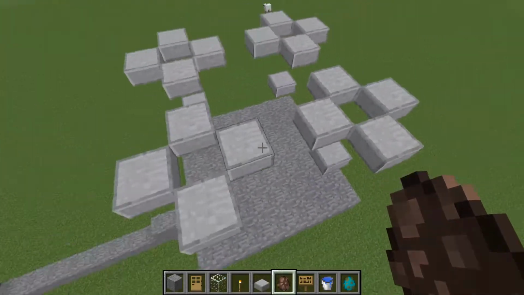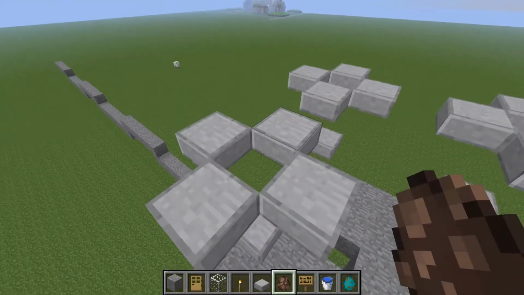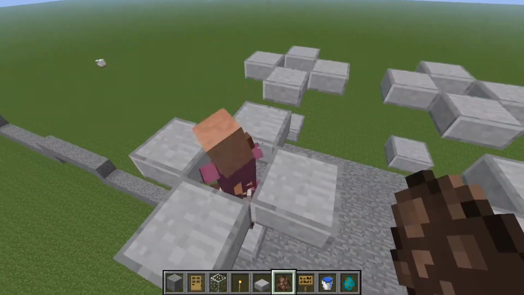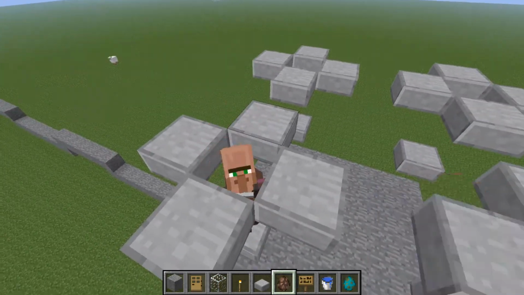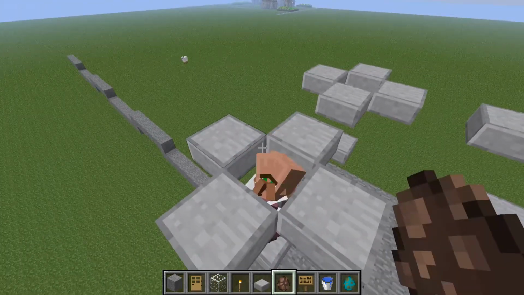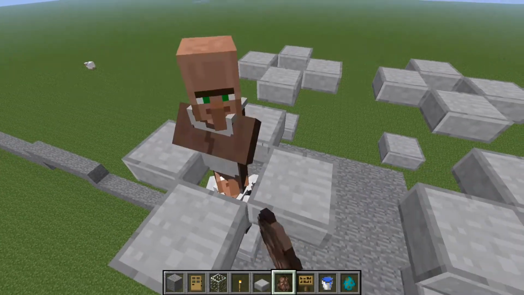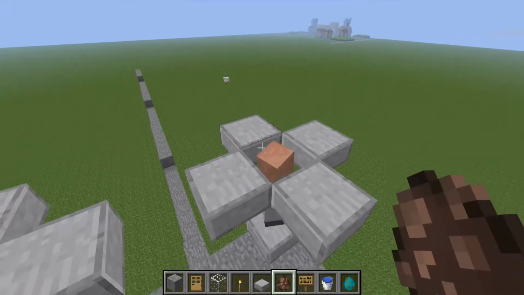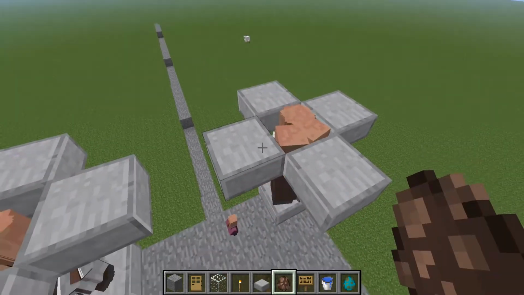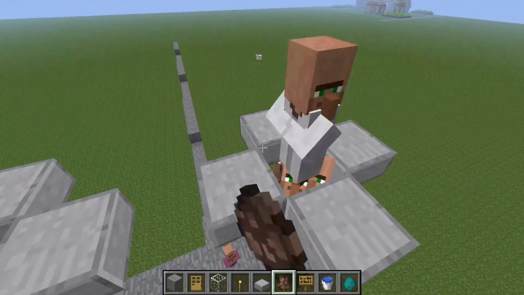Here, the problem with doing this in vanilla is getting the villagers in here. It's painstaking, and it's a horrible job. You need to have at least 2 in each, and the more you have, the faster the baby villagers will spawn. So just put in a whole bunch in each, essentially, like so, something like this.